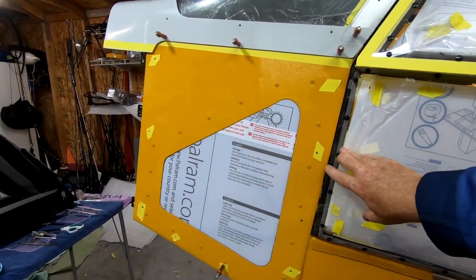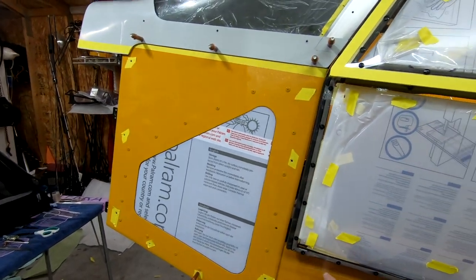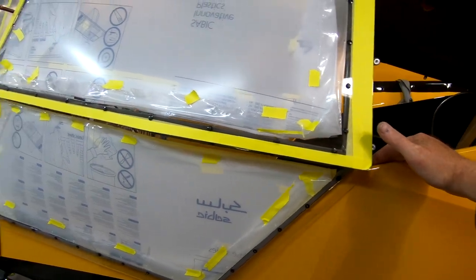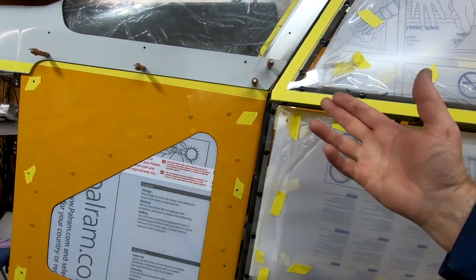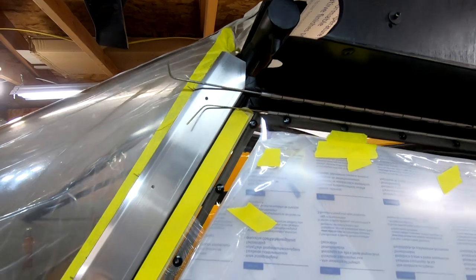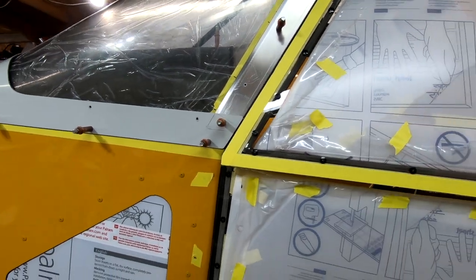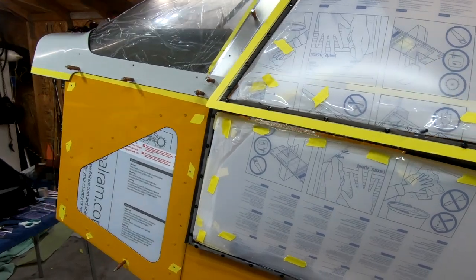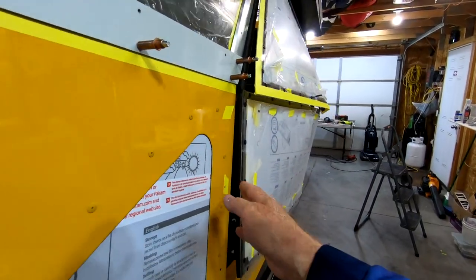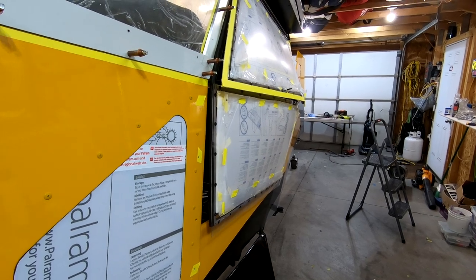I decided to put my seam as tight as I could against the frame. I've seen some have them overlap front and back, but I chose to go the direction of having it push in and seal. The seal is really clean — yellow tape against that with a little bit of rubber seal in there. It seals up super tight and there's room for expansion. I did that to eliminate chafing and airflow getting in.